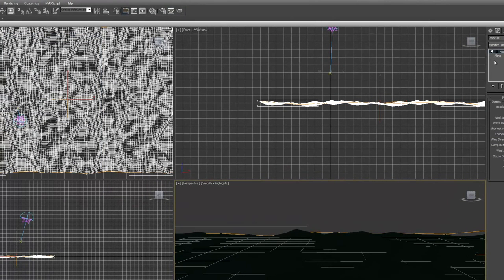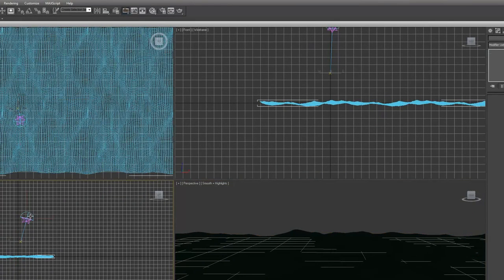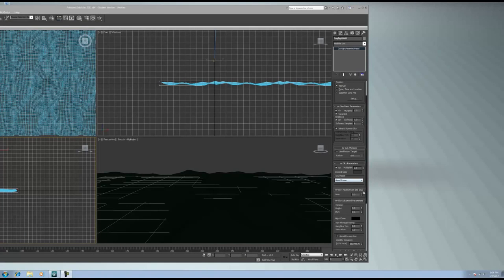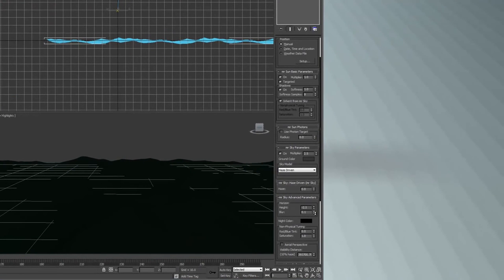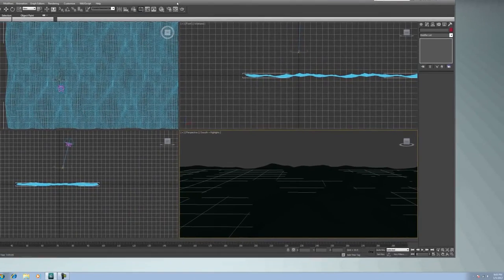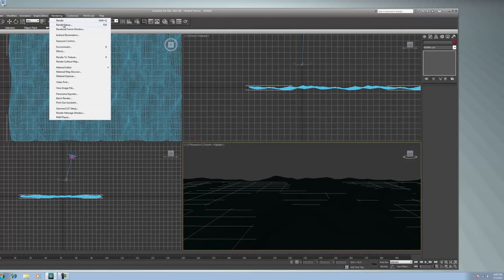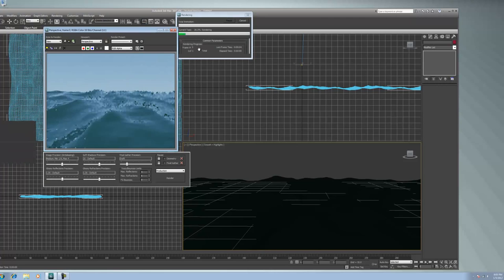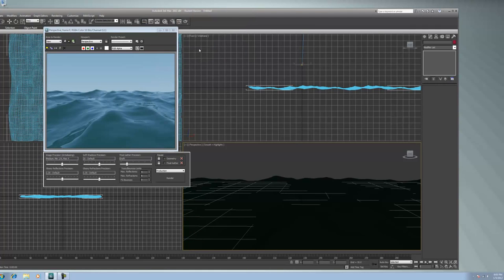So let's go back to our light and go back to our modifiers. Okay, so now in our MR Sky advanced parameters, we have all of this, and you want the height to be negative. It may sound weird because generally when doing 3D, negative values are frowned upon, but this will really help you render, and it'll lower the sky. So we'll go back to this and quickly render it out. And as you can see, the sky is in the background and everything as it should be.